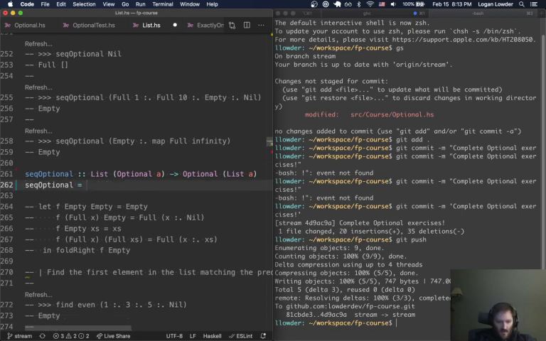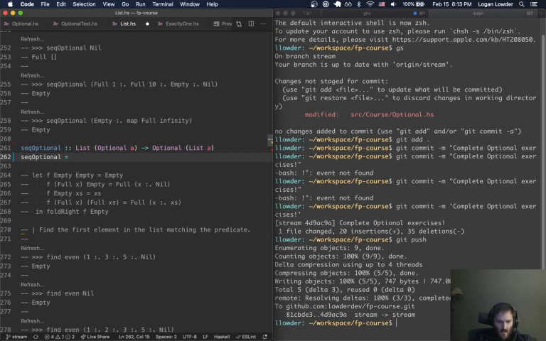So let's go through it now. I think I got started here and then I decided to wait. So we have a list of optionals. So if the list is empty, yeah, this is a weird one.